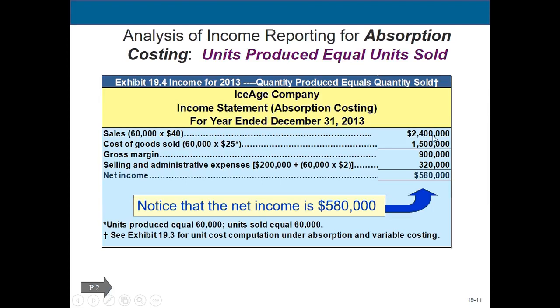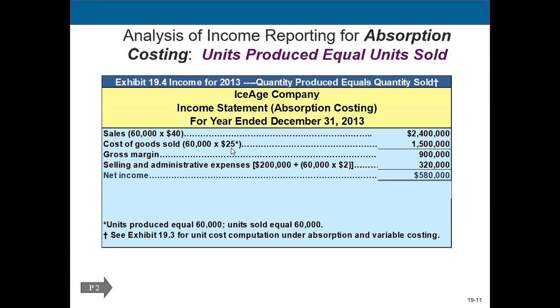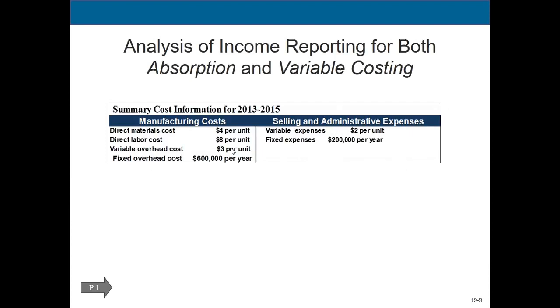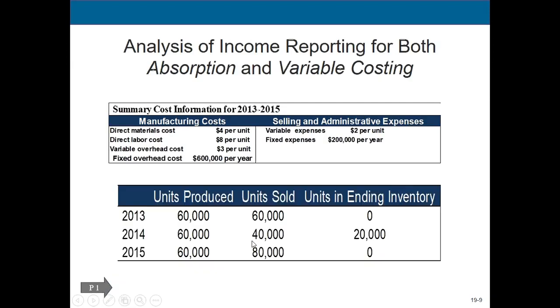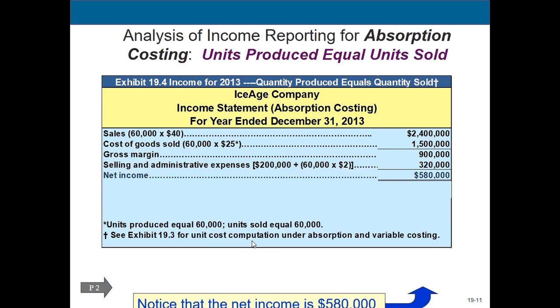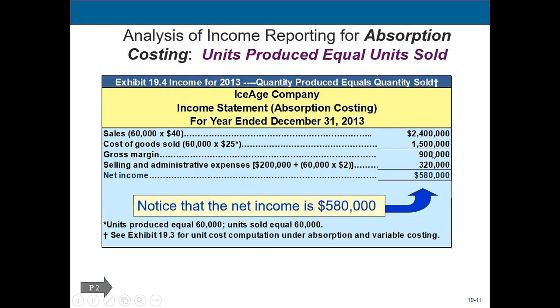Okay, so sales at 2.4 million, cost of goods sold at 1.5 million. How do we find that? We know that we're selling them for $40 a piece, and we know that our full absorption costing was $25 a piece. I'm going to back up just a couple slides and show you that. It's right here, $25 a piece under absorption costing, right? Once we move to variable, you'll see cost of goods sold will switch to 15. Let me move back forward again. There we go. So that gave us a gross margin of $900,000, gross profit, whichever way you want to look at it.